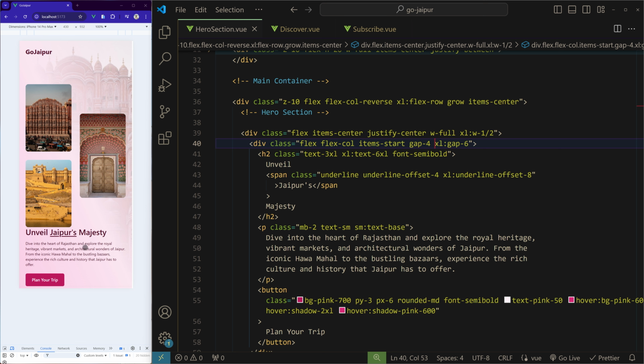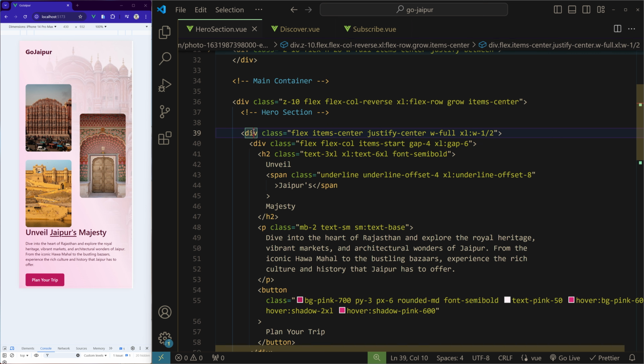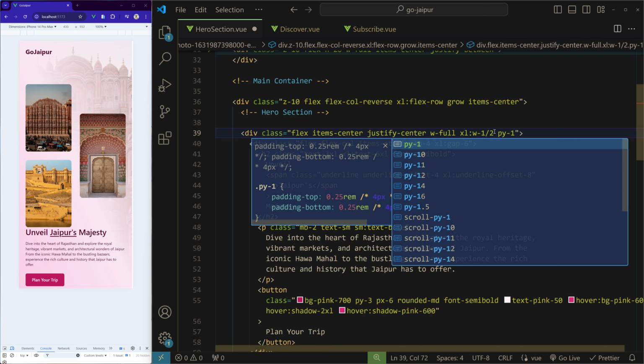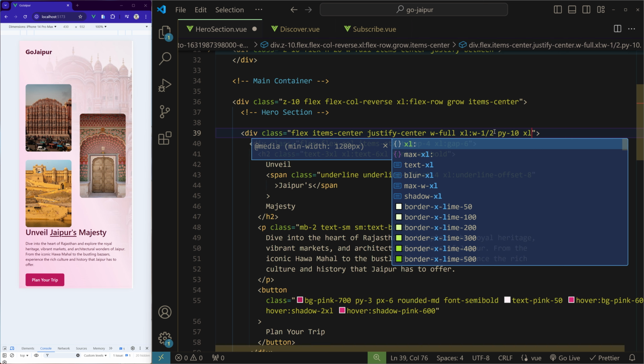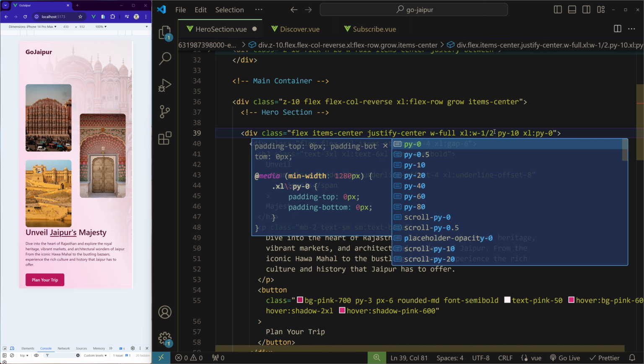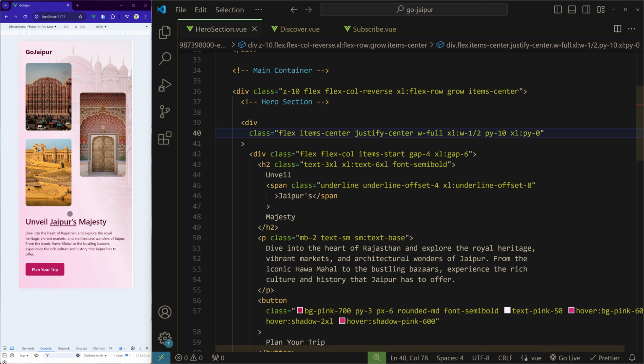And let me add some padding to this text content so they are not towards the edge and there is some gap between them. For that I can add to the main hero section container, which has all these CTA buttons and the text content, padding y of 10, but on bigger screens I don't want any padding, so I'll keep 0. So now we have some space at the bottom and on the top.